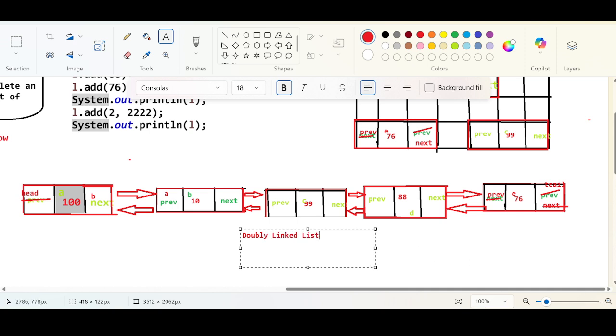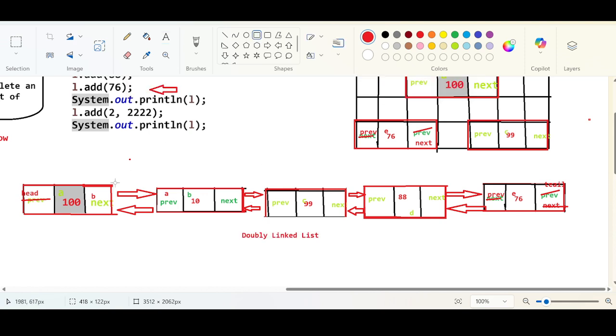Now, have you understood why the name doubly linked list has come for the linked list internal data structure? Yes, sir. Because each and every node has memory. What kind of memory? The memory of the previous node and the memory of the next node. The two nodes are connected in a bidirectional nature. Every node except the first and the last is connected with two directions, double directions. That's what is called doubly linked.